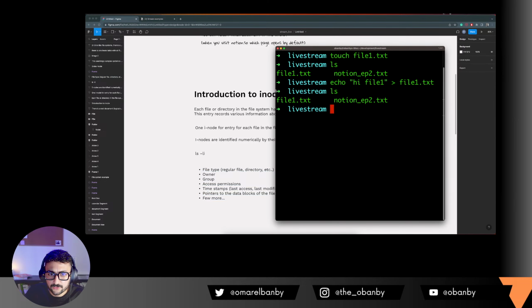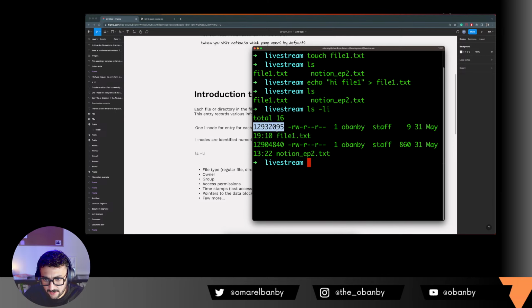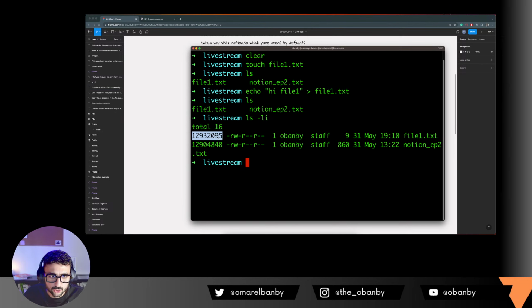And if I go to my terminal right now and I do ls -li, that number right here is the inode number, right? You see the inode number, then you see a bunch of permissions, the owner of it, the groups, the creation date, I don't remember what this column is for, the time, and the file name. And there's so much more going on behind the scenes. I don't know if I have stat. Yeah, let's run a stat.